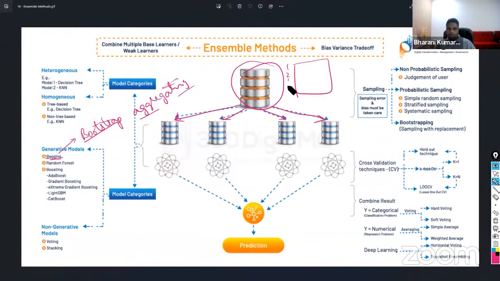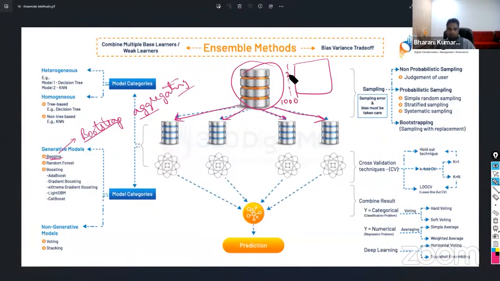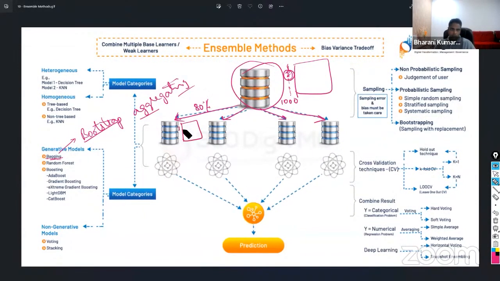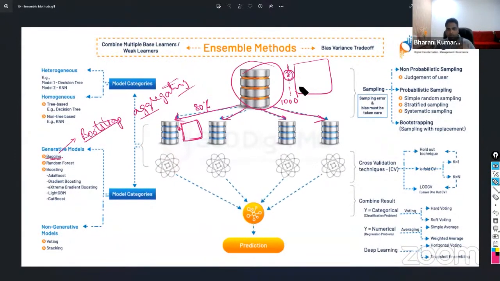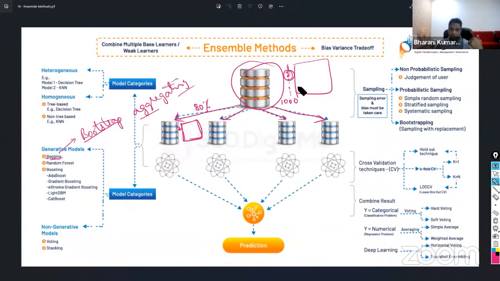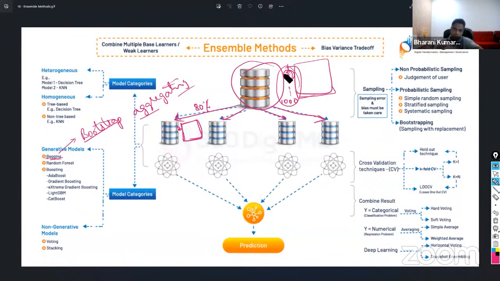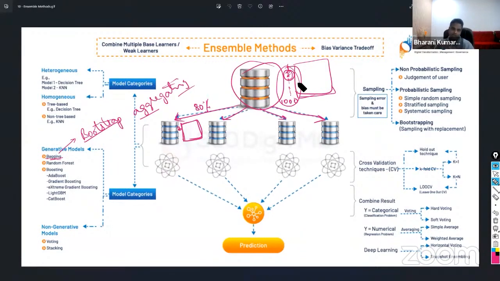and if you have, say, 1,000 observations in your underlying data, and if you're trying to take, say, 80% of data into your training, and if you're randomly doing that, say observation number 2 would be part of this. And when you try to sample the next observation, you will have all the 1,000 observations once again back in your data set. It's not that 2 is removed. 2 also would be there once again. So that means, once again, when randomly the observations are chosen, 2 also has equal chance of once again getting selected.